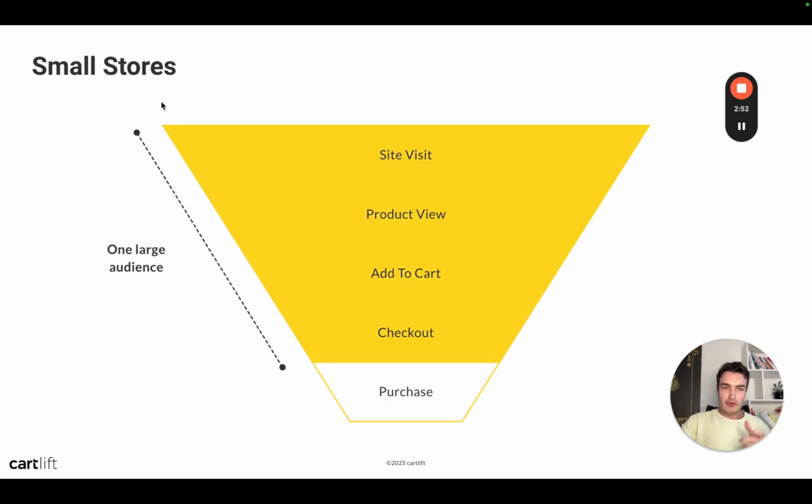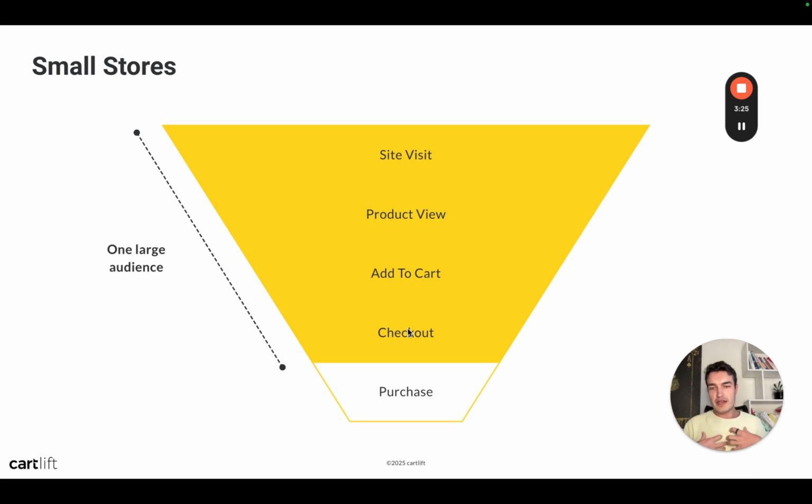When you have a small store, the first retargeting strategy, you want to put everyone in one large bucket, one large audience. That's what you can see right here. Site visits, product views, add to carts, checkouts, everyone who didn't purchase, you should treat as one large audience if you don't have that much traffic. If you have a small brand and get around 5,000 visitors a month, a decent start, you're making sales and revenue, everything is great, but there is no point in over-segmenting your retargeting strategies.